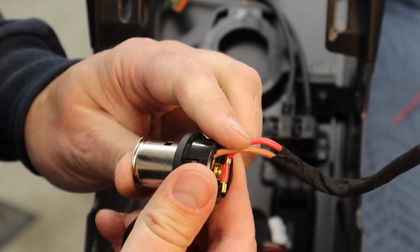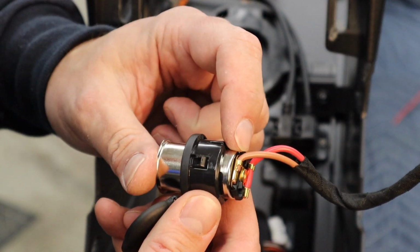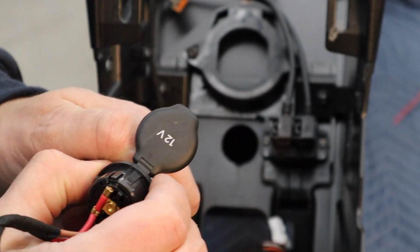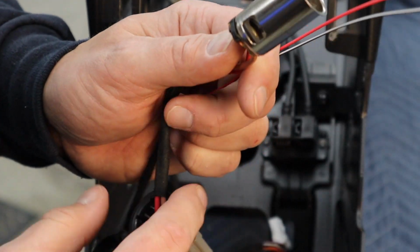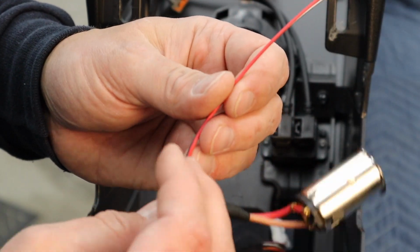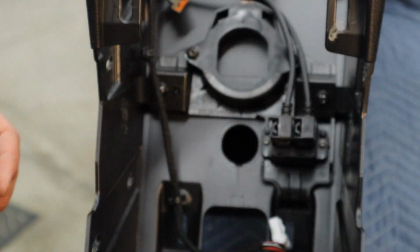So this is held in place by this, and these hold this in place, so it's a double locking deal. That's pretty genius, Tesla. Cut the wires for these right here. I'm going to splice these in there in line because the odds that I'll be using all three of these at the same time is pretty low.